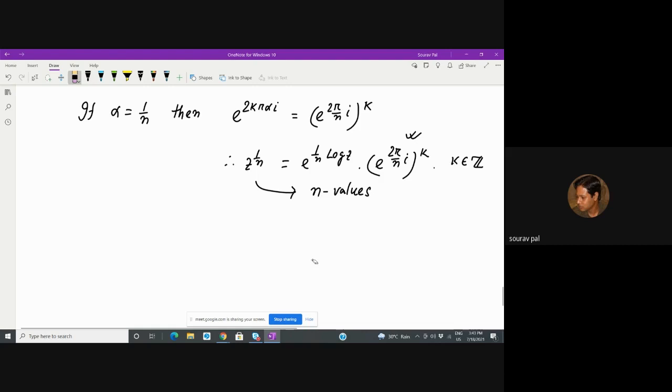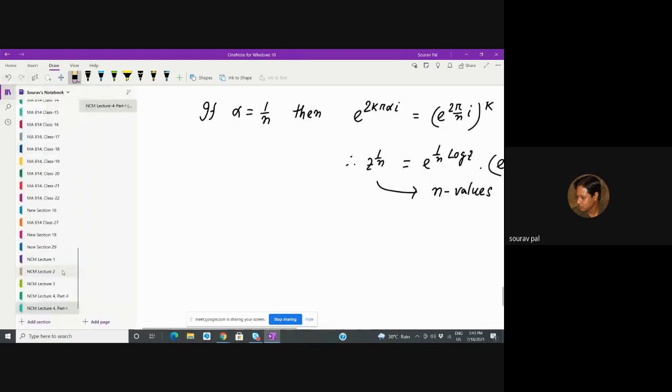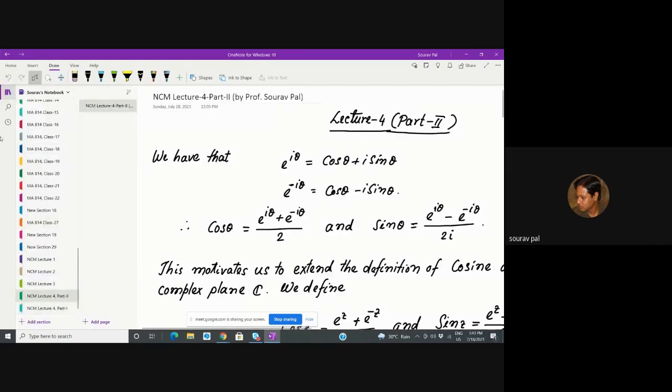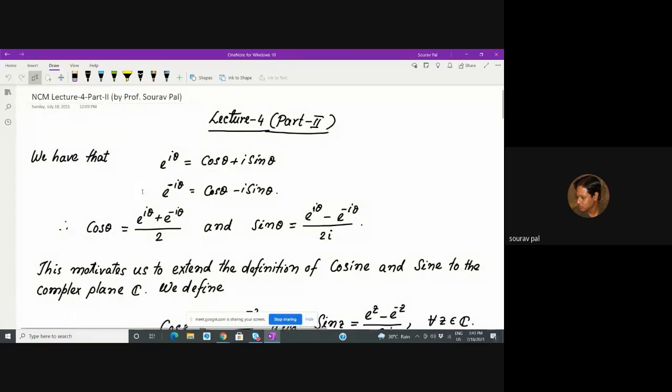So I am going to briefly describe the trigonometric and hyperbolic functions. They are very easy, so I have just kept them written. You see, we know this: e to the i theta equals cos theta plus i sin theta. And similarly e to the minus i theta. Show that we have cos theta and sin theta in terms of the exponential function in this way. So this is defined for real theta.